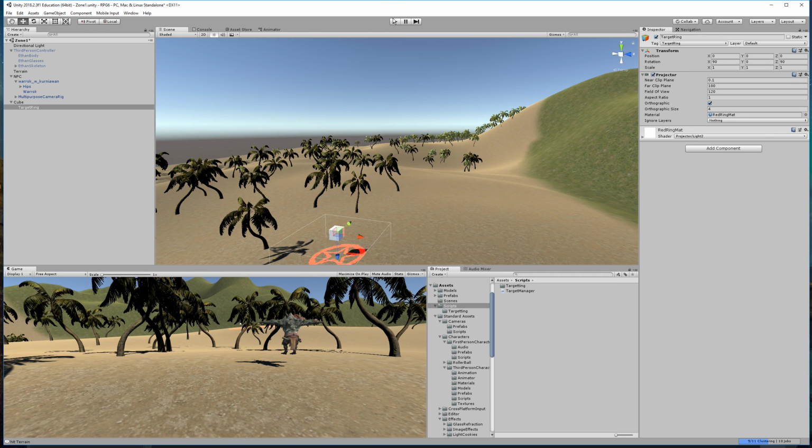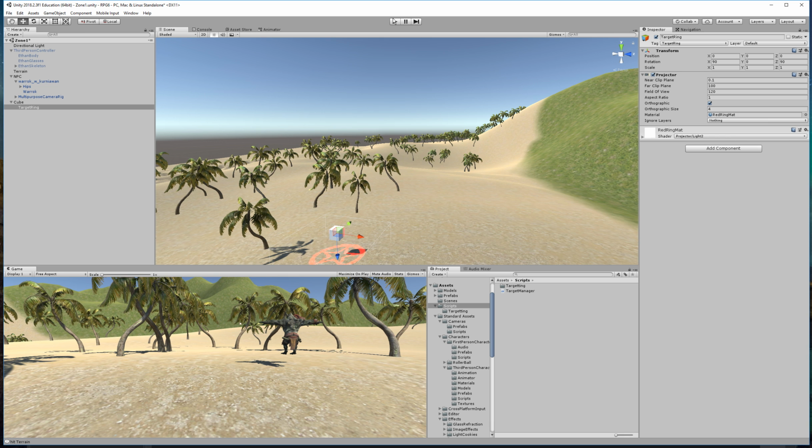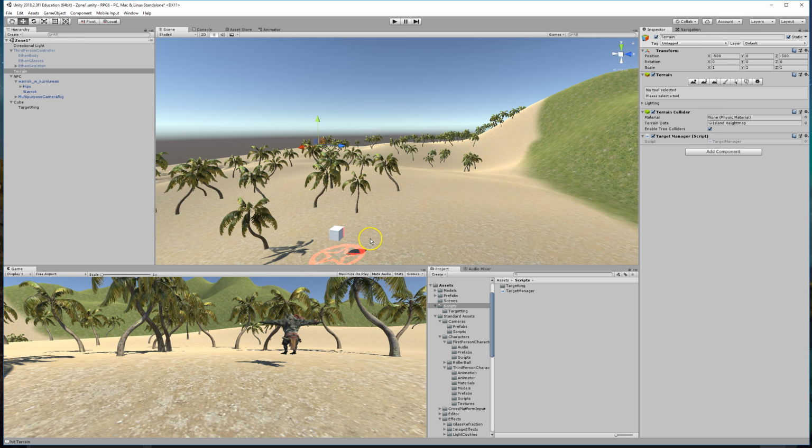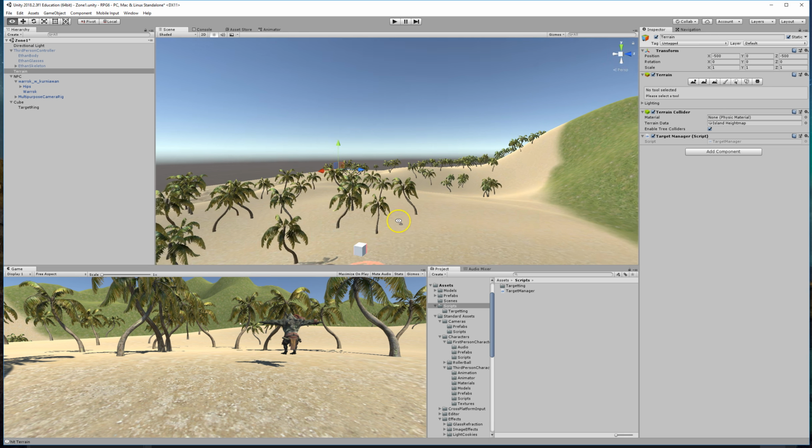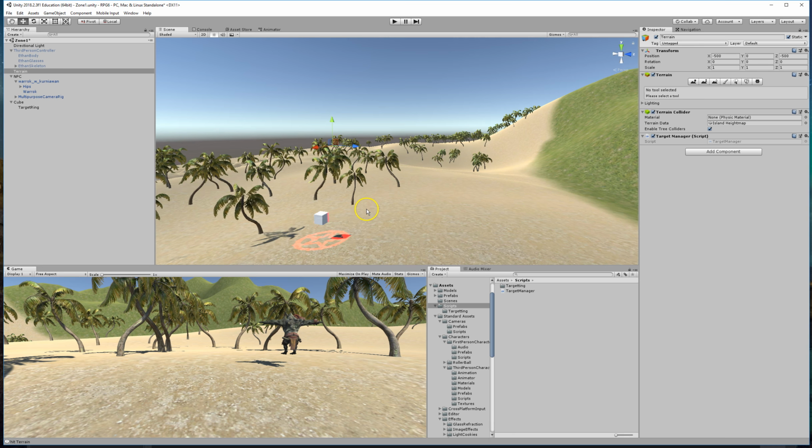Okay, so that's the first part there, is to have a target manager that lets us target. Later we'll expand that to include special target types, so that we'll have target types. Now the next thing that we did in class was the billboards. So let's do a quick introduction to billboards. And the idea is that we want to be able to label things in the game. We want to be able to put text labels onto things.